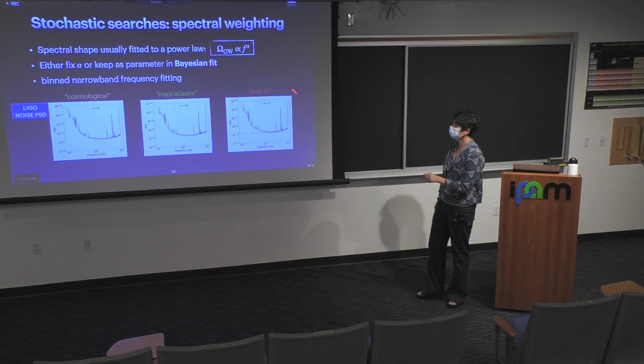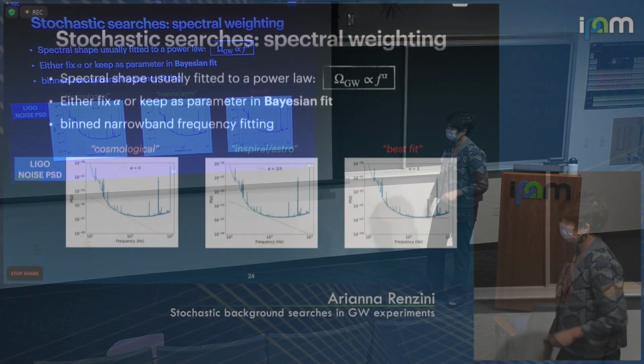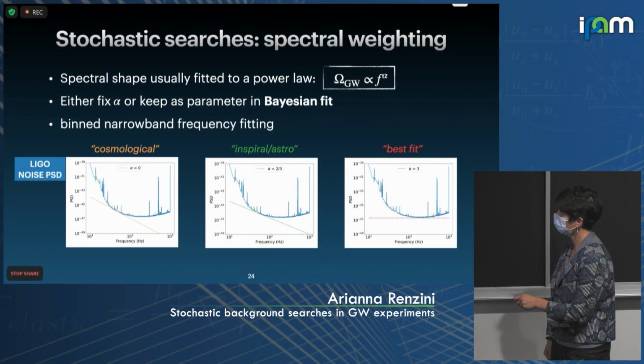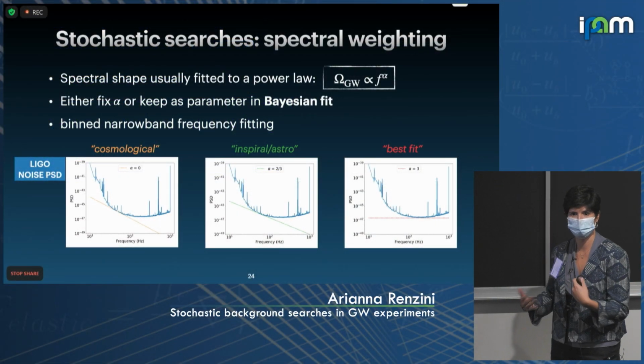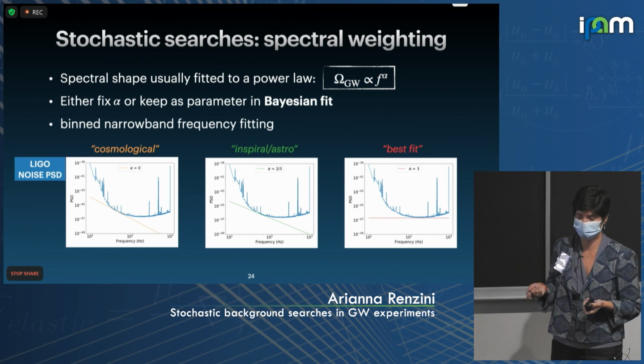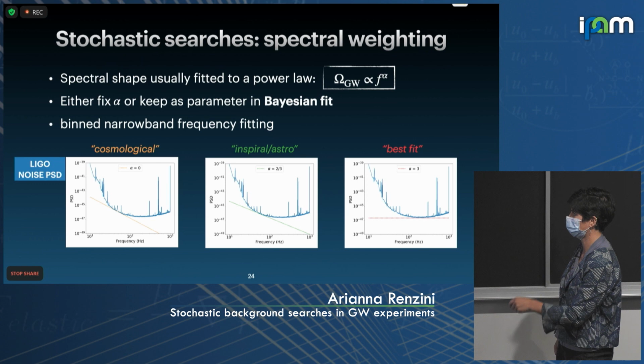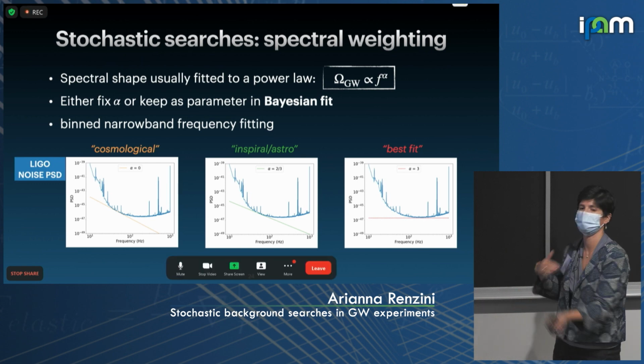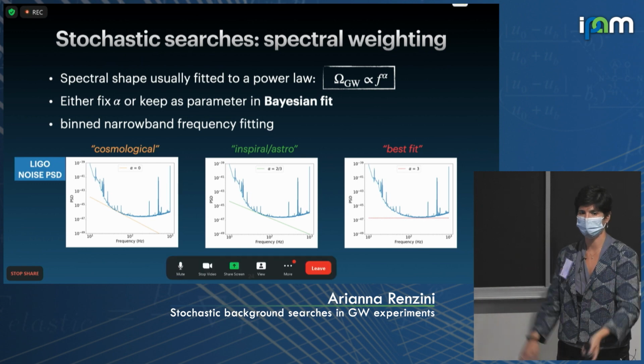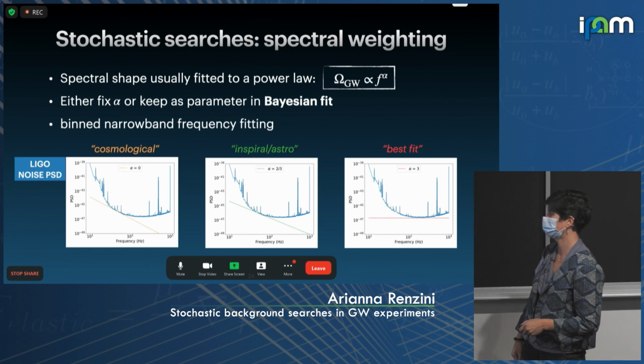So this trickles down into this shape. And instead, you might consider something more agnostic. You might consider it a bit cheeky, depending on who you are, of a best fit approach. So what is the spectral shape that is best described by the data? Then you can take a flat spectrum, which would be alpha equals 3, which cancels out that -3 in the conversion between intensity and omega.